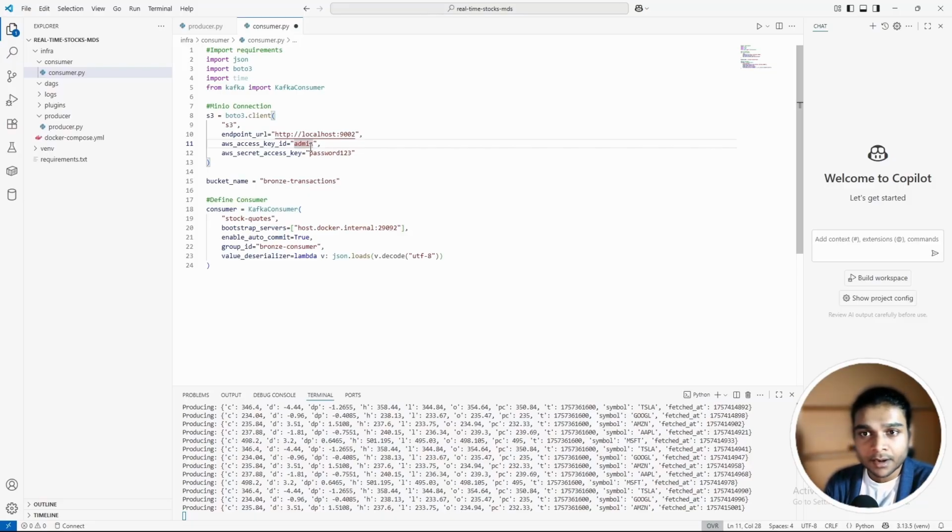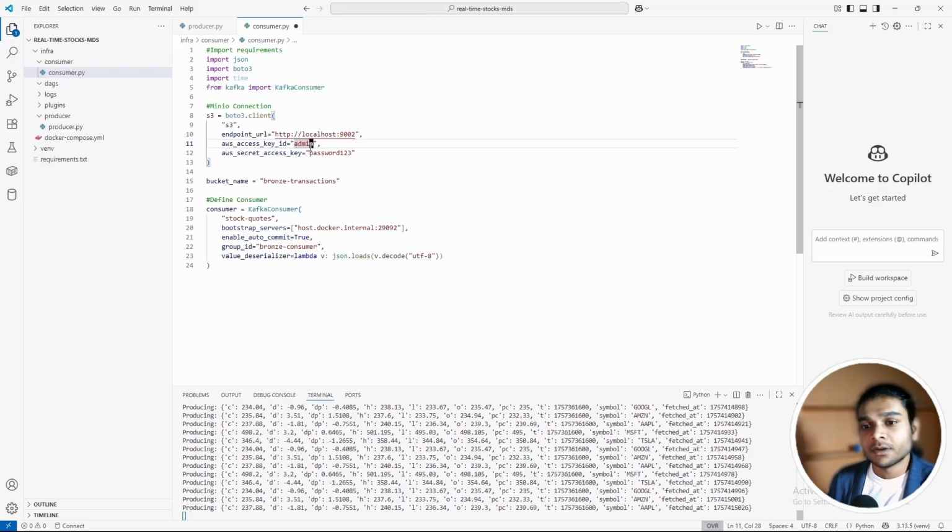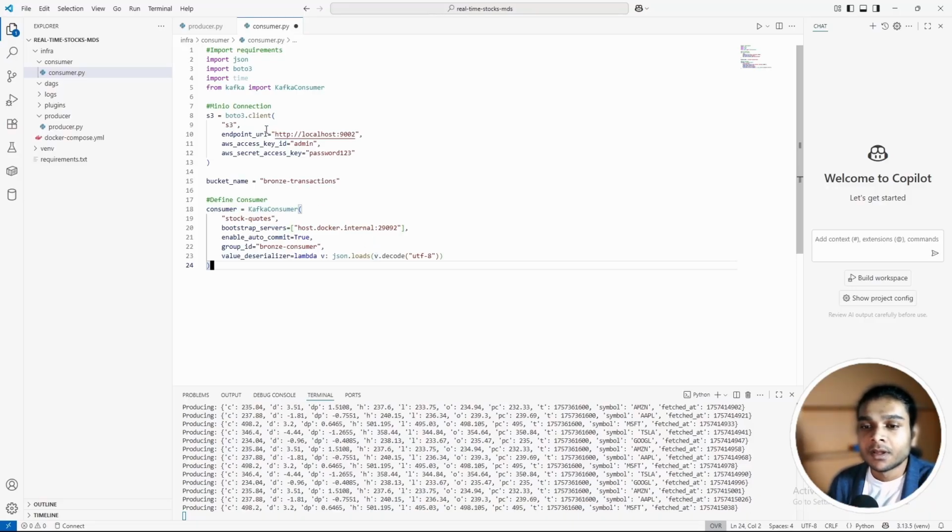Now to get that out and save it in MinIO, we cannot save bytes, right? We have to save JSON files. So we have to convert them back again, which is to deserialize that. To deserialize that, we do json.loads, which is basically the other way around.